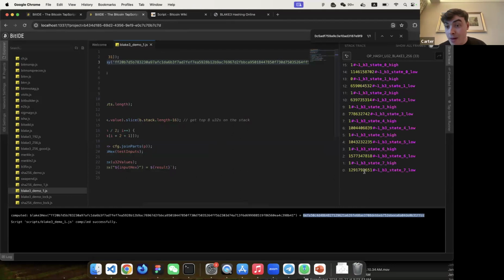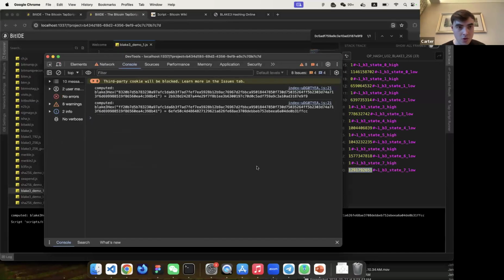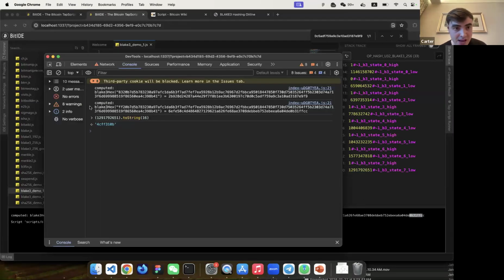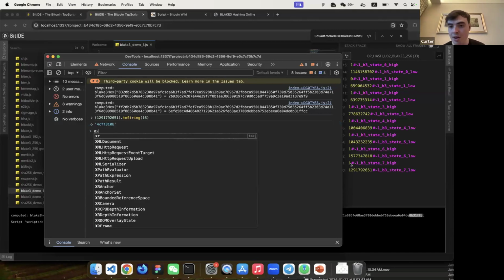Let's see over here. By the way, these are the 31-bit representations of the hash. So if I convert this to a wonderful base 16, we can see 0B31FFFC. We can see that value there if we OR this with the top bit 1, since the top bit of that is going to be a 1.